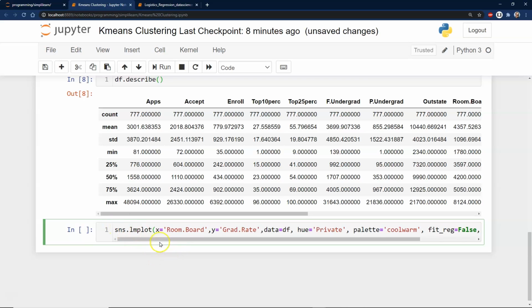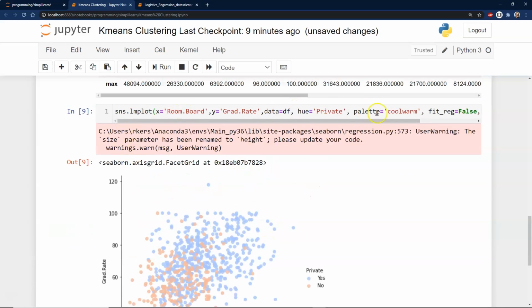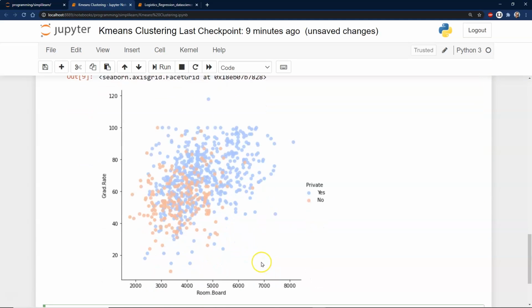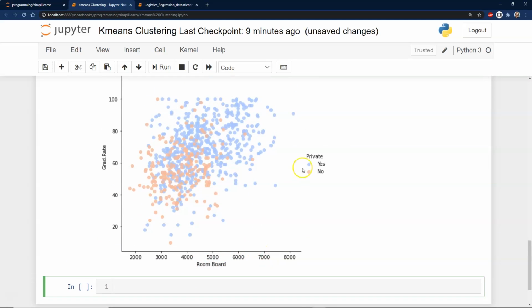We're going to use Seaborn, and we're going to look at room and board versus graduation rate. This is going to be a heat map, so we're going to add whether it's a private college or not, how it fits, the size, the aspect ratio, and all that. That's what this line is here. With Seaborn, you can almost do your own class on Matplotlib and Seaborn because there's so many features in there. But when you look at the very basics, you can throw up some data and have a nice colorful map set up. And here we have our graduation rate compared to room and board costs, in private or public.